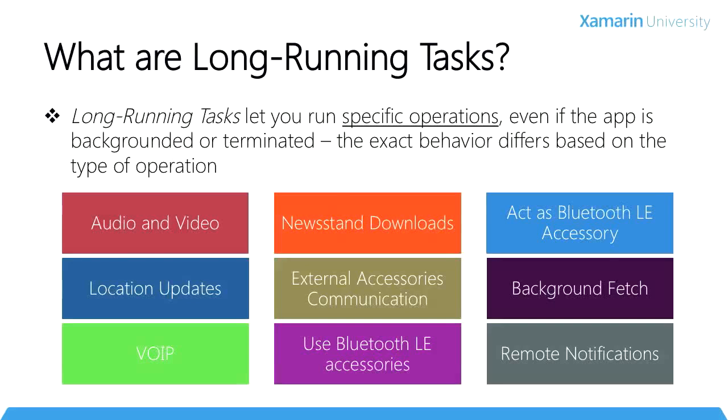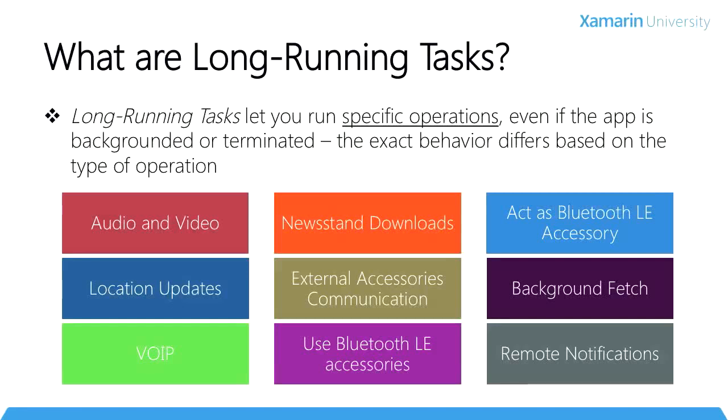We are going to cover audio and video in detail later, so I'm going to skip that. But we have, for instance, user location here. User location has even different operation modes. There's a foreground only mode, there's a background mode, there's a mode for significant location changes. That means you get updates less often, but you save the battery life, and this even allows you, just like the background file transfer, to have your app restarted in case iOS had to terminate it. So really, really useful mode.